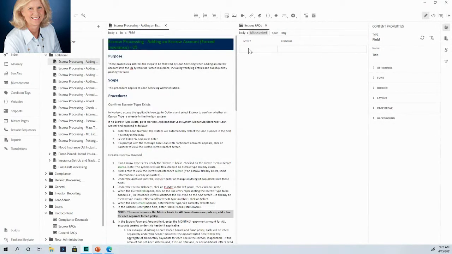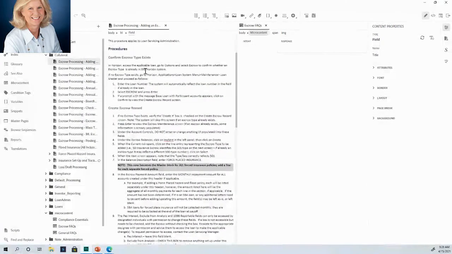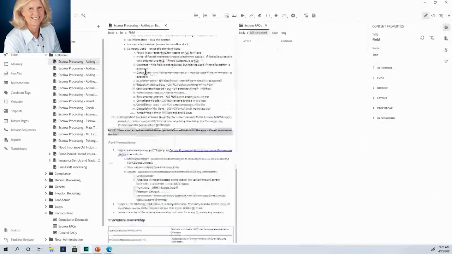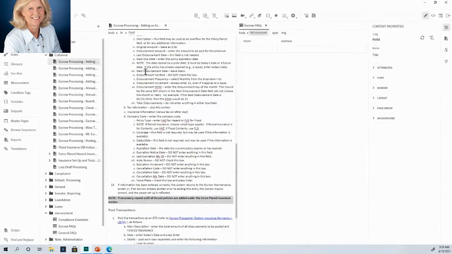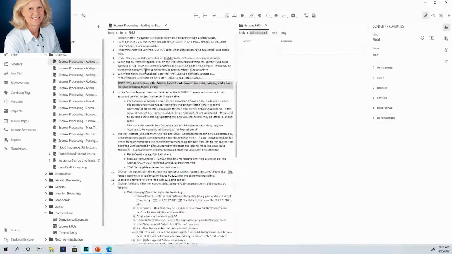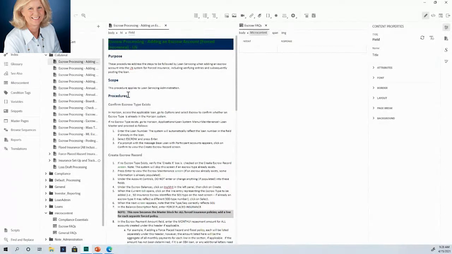So in looking at this, it even helps me maybe break some information out if I want to, with some additional headers. I might even consider that because this is so long. It will help me in identifying the microcontent. So I know that one of the common things that's done in all of these procedures is that the processor needs to identify whether an escrow exists or not. So I'm going to add that as my first intent. I'm going to type here.